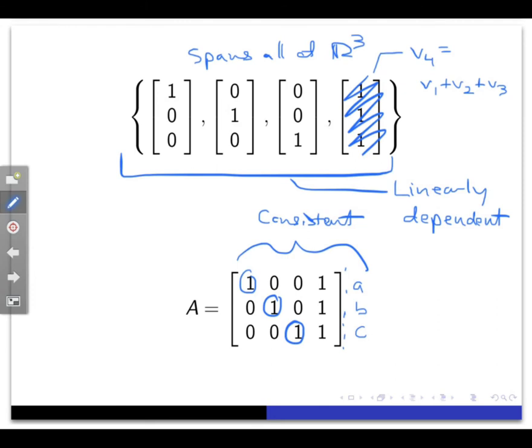For example, putting one on the first three vectors and negative one on the fourth, and then adding up, gives us the zero vector. So in other words, the set V1, V2, V3, V4 does span all of R3, but it's kind of bloated. If we're trying to see what points in R3 we can reach, then it would make sense to use a smaller, leaner set to try to do this.